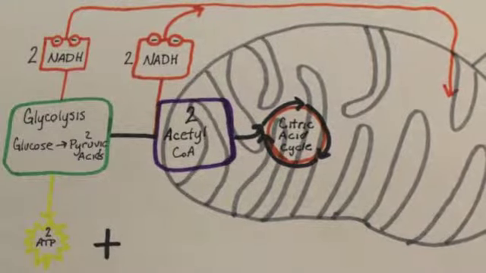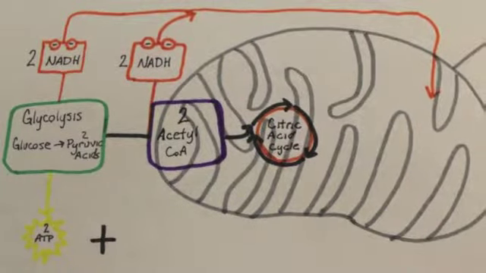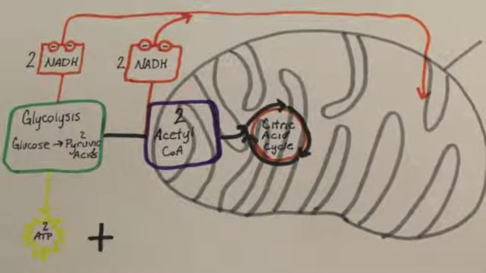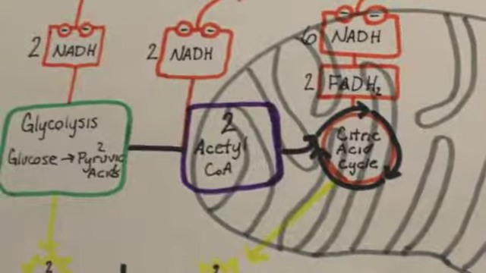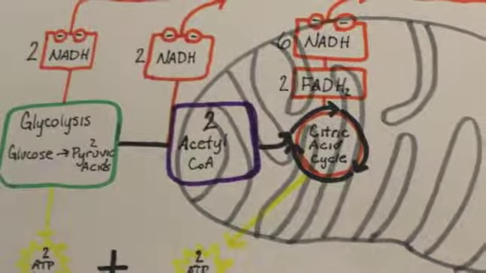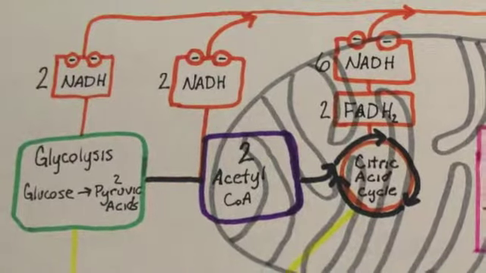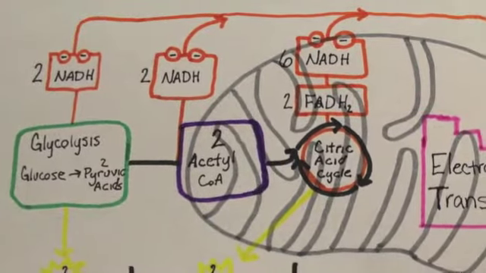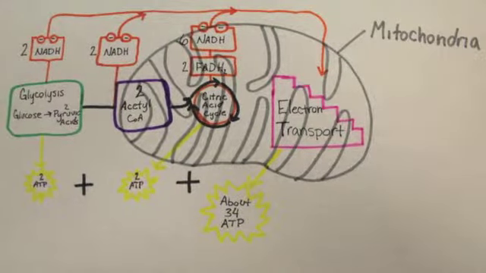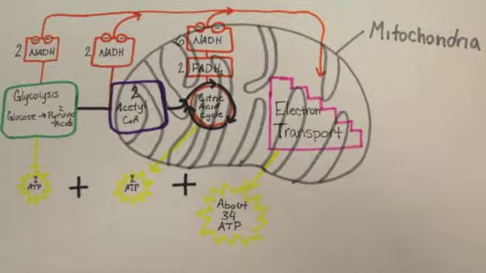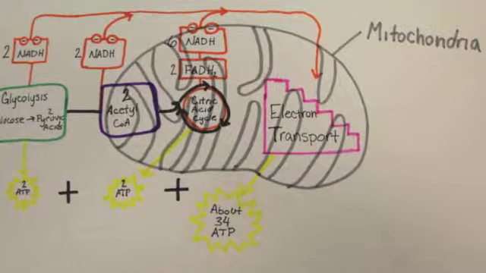The breaking apart of the acetyl-CoA and the other carbon produces NADH and continues into the citric acid cycle. The citric acid cycle, through a series of steps to later be described, produces 6 NADH, 2 FADH2, and 2 ATP. The last process to take place within the mitochondria is the electron transport. Best case scenario, electron transport will produce about 34 ATP, but most likely will produce less than 32.